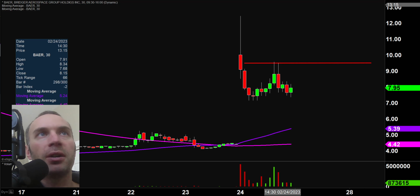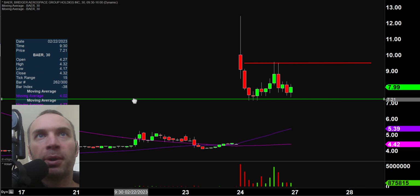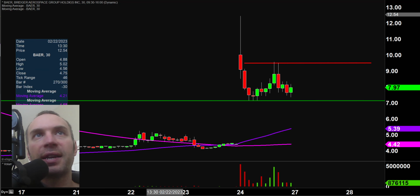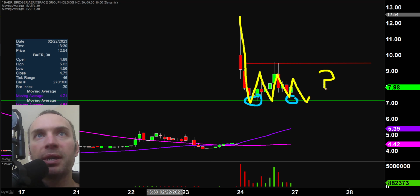No, which brings about another very interesting level, and that's just the fact that, yeah, sure, it got rejected, but you can see right here very clearly the $7.15 mark. 3 times right there got tested, almost got tested right there during this last 30 minutes, and it held strong. So it does make it more than valid to think, okay, yeah, big move up, yeah, big pullback, but you know what? It's starting to go sideways. So maybe, just maybe, this pullback is over, and maybe, just maybe, this thing is getting ready to turn itself around and then make another nice big move up through that level.